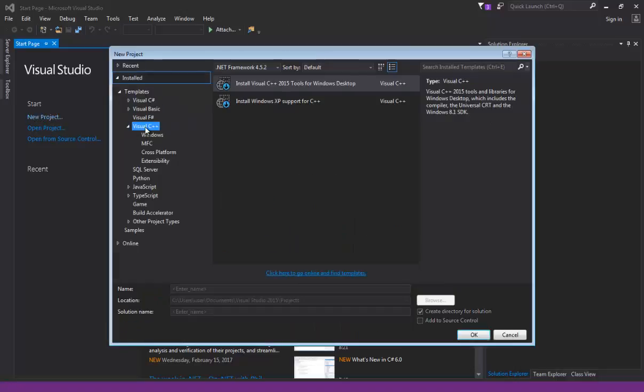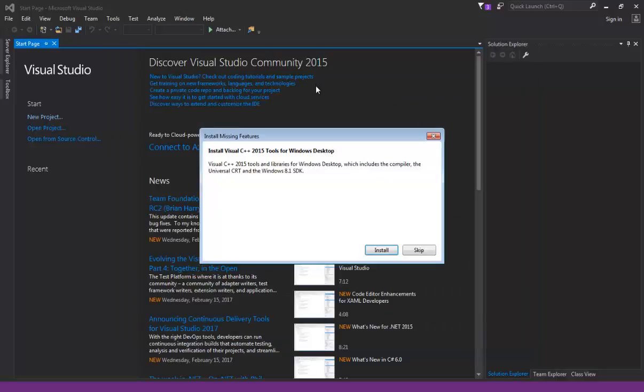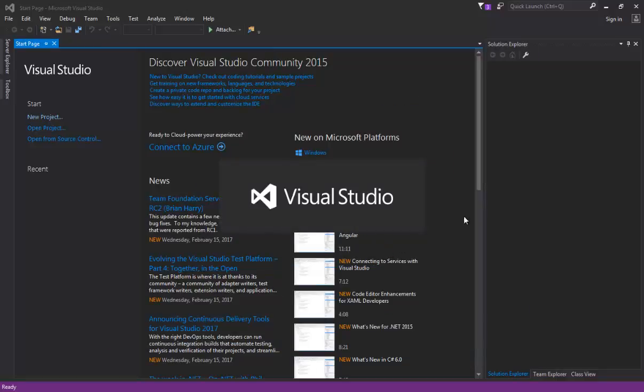Now we need to go to C++, Visual C++, and we need some templates from here, but they're not installed yet, so we're going to go ahead and install them.